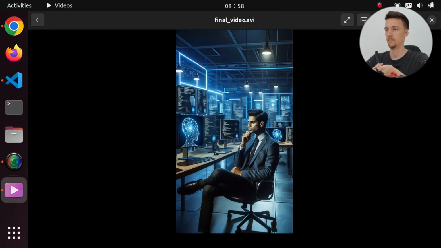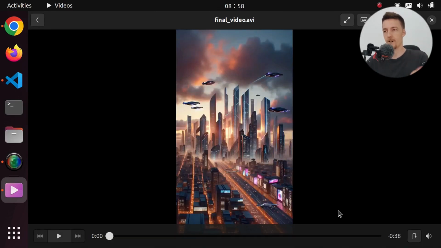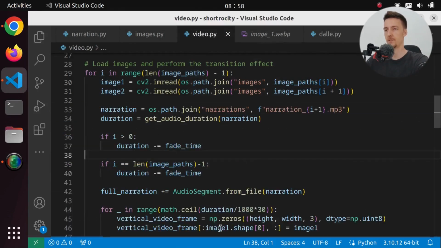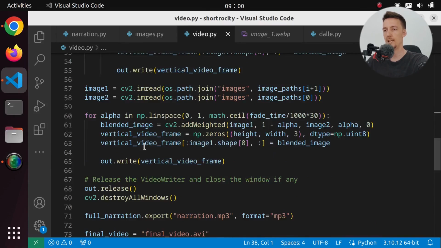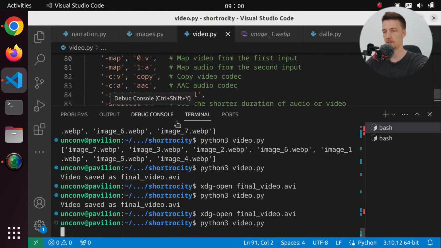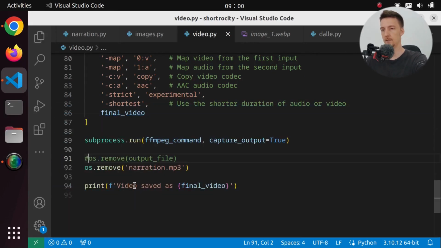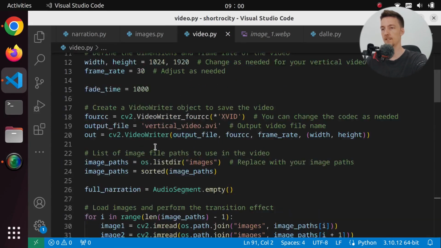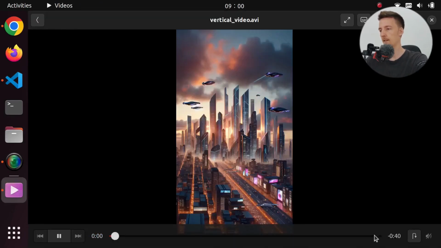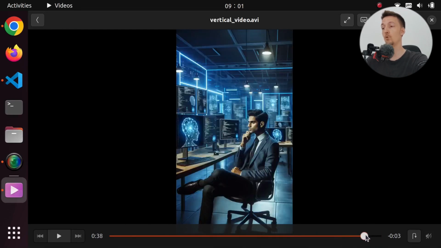Okay, so it worked fine until the end. We didn't actually loop. I mean, this doesn't loop in this particular program, but like we didn't change back to the first image for some reason. So I'm not going to delete the output file. And let's see what that actually looks like. So the output file is called what? It is the vertical video.avi. So let's open that. And how does this end? We actually do fade back to the original, but this is now too long, I guess.